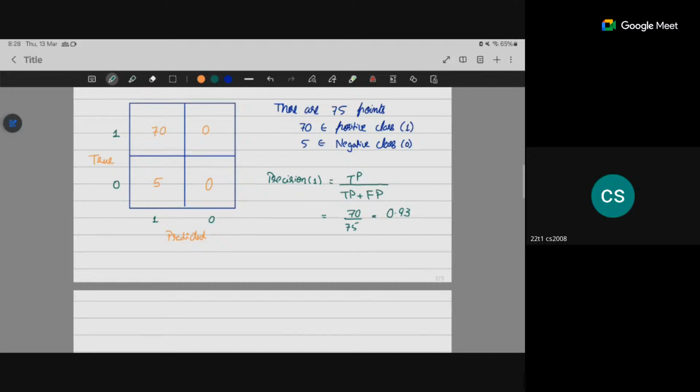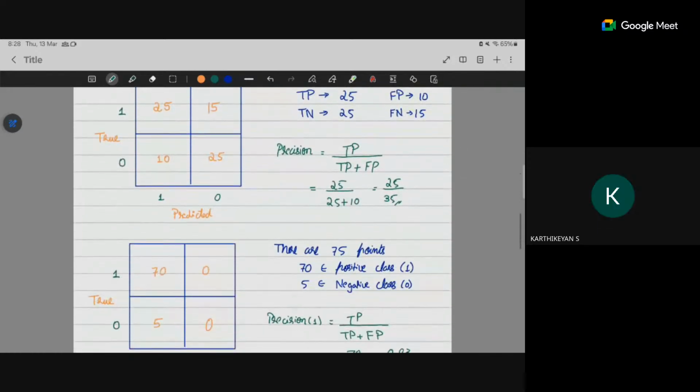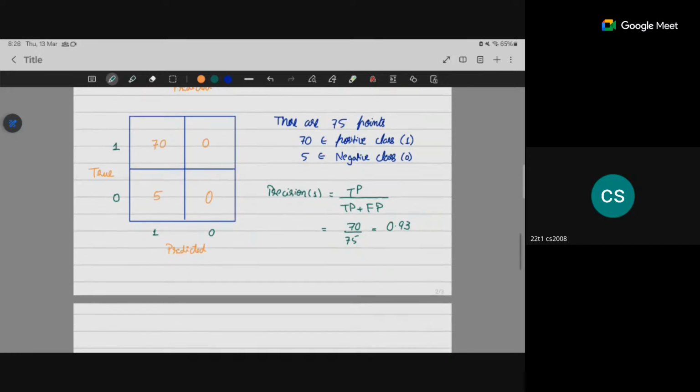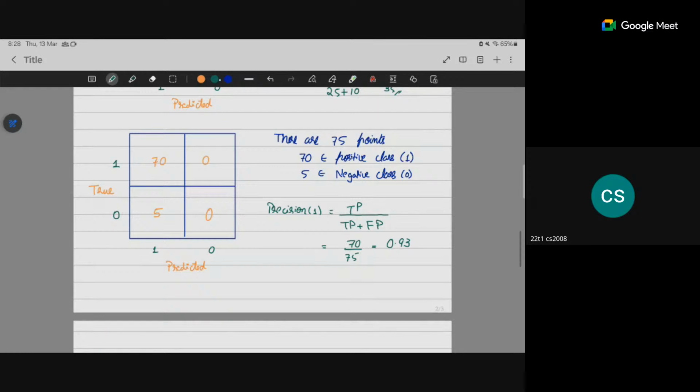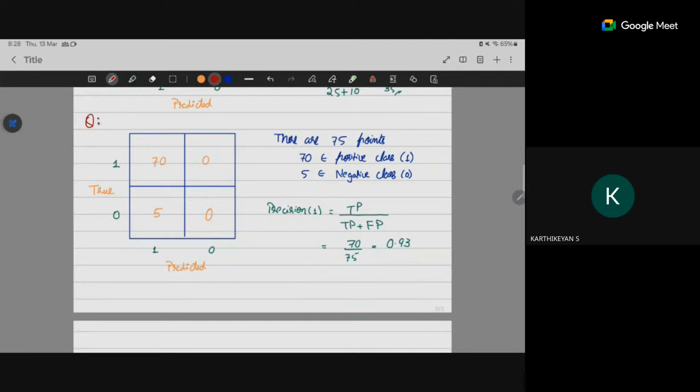You can say whatever comes to your mind. With accuracy, we saw that problem with the imbalance. The precision is okay only because... would you say this model is good based on precision? I'm going to say still good, because of 75 observations, I am correct 70 times. Is the model precise? Is the model good? Good is a very subjective term. Based on precision, yeah, it's good for this confusion matrix.